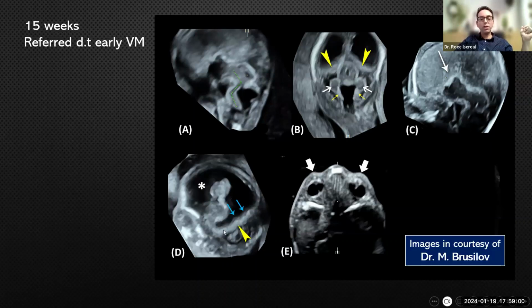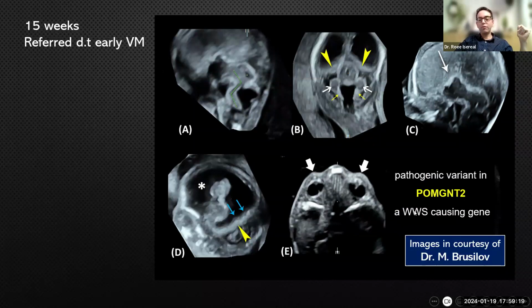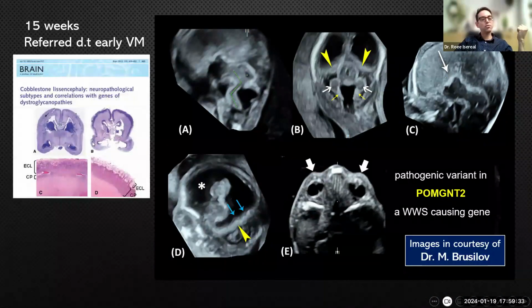It's just not there. But if you look at the cortical rim, at the cortical covering of the hemisphere, you can see this white echogenic rim already also here with the bumpiness along the walls of the lateral ventricles, and you have an involvement of the eyes. And as you all know, this is one of the dystroglycanopathies. This is a cobblestone malformation, and we performed the exome sequencing together with Professor Yaron, and it came out to be a mutation in POMGNT2, which is one of the known Walker-Warburg causing genes, and this has been described thoroughly in the past, regarding, you spoke about this in the session regarding malformation of cortical development.